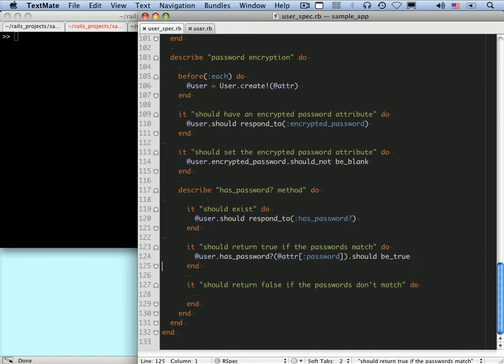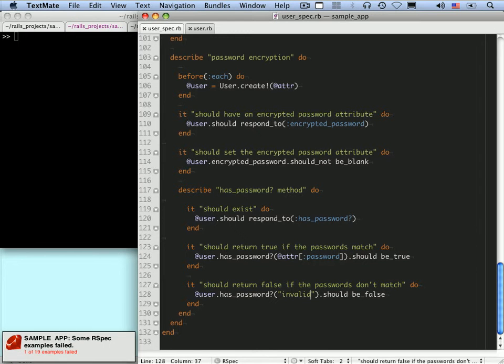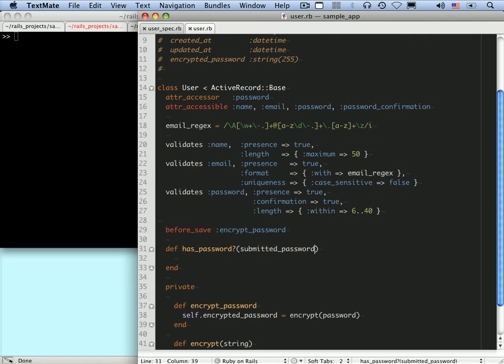So let's do this. Notice we can use be_true as a way to test be true. So let's be_false. And let's just put in something that we know is invalid. Let's just put the word invalid. Okay, so we're red, which is good. So now, what should this hasPassword method do? Well, remember now, the user has an encrypted password.